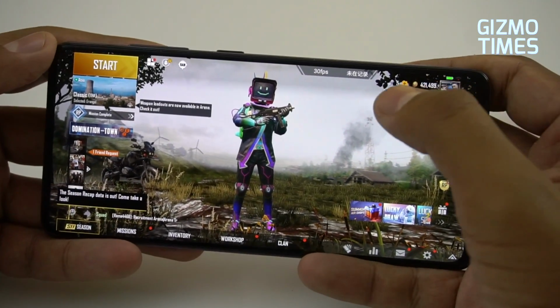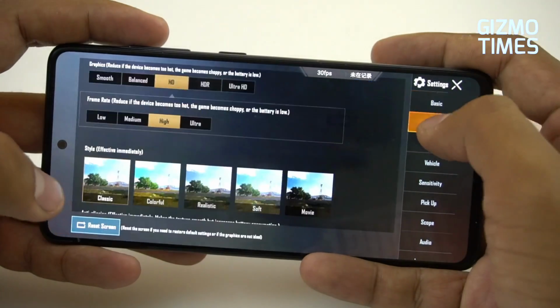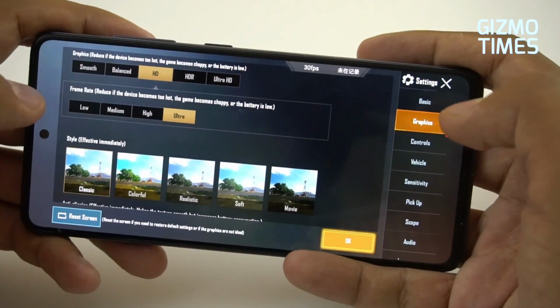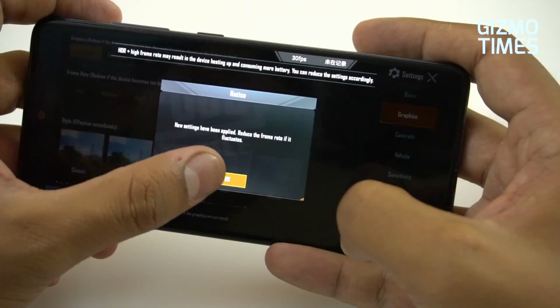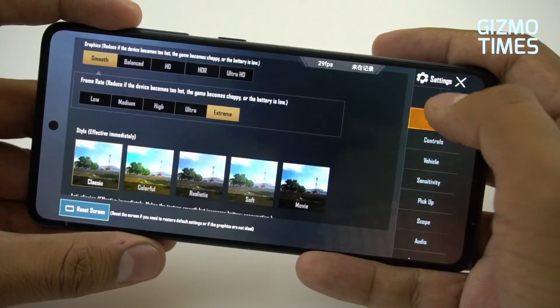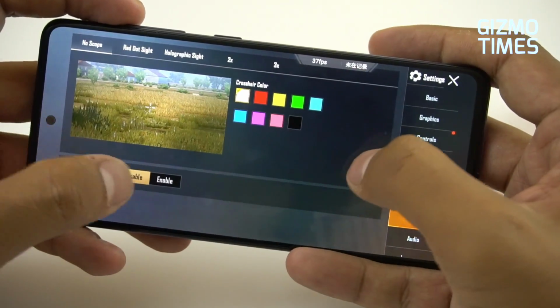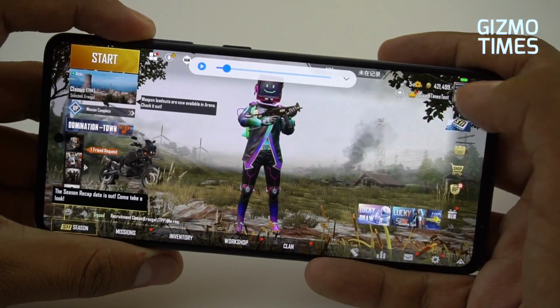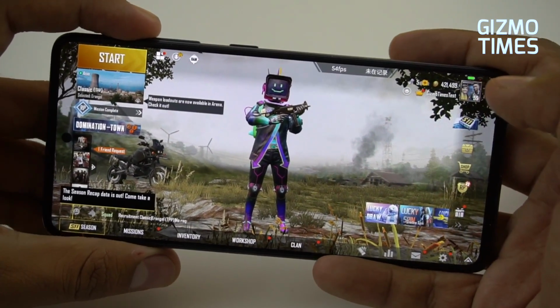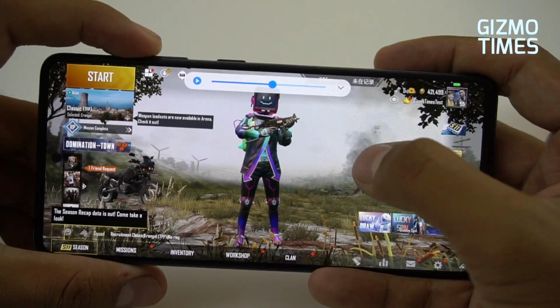So we have the frame rate tester here. You can see the frame rates right now, it's 30-29 because the graphic setting is set to high. Now we can set HD to ultra, but this smooth and extreme, which is what we would want to play the game on. 60 FPS is what the gaming is possible here, and we'll also play this without gyroscope for some time, and then we'll try the gyroscope, though I'm not good at gyroscope gameplay, so let's see how it goes. But at least you'll know whether, if you're a gyroscope player, it did well or not.